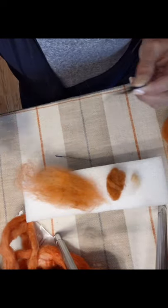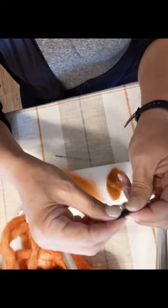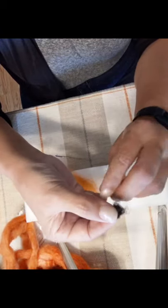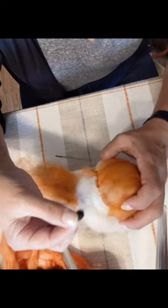So we're going to grab a little bit. Again, everything's done in tubes. Roll it up into a tube or into a cylinder and then roll it the other way. We're just making little bits. If you don't roll it up into a tube, you end up with little flyaways that are harder to deal with. All right, his little eyes.